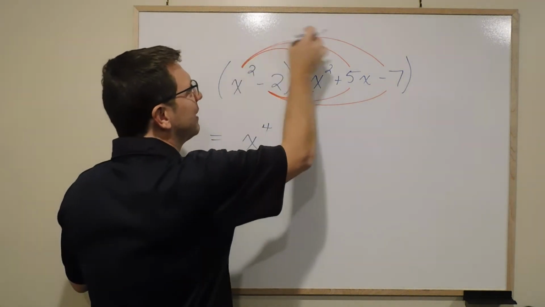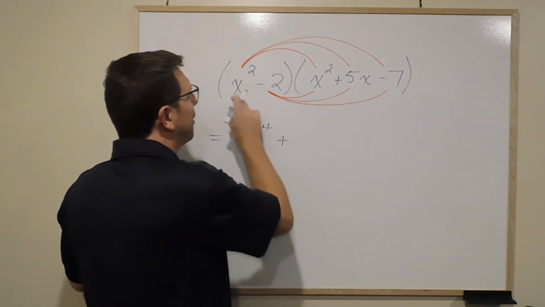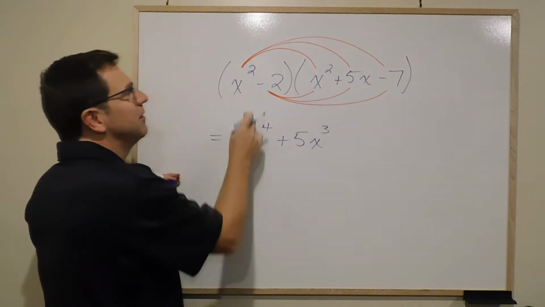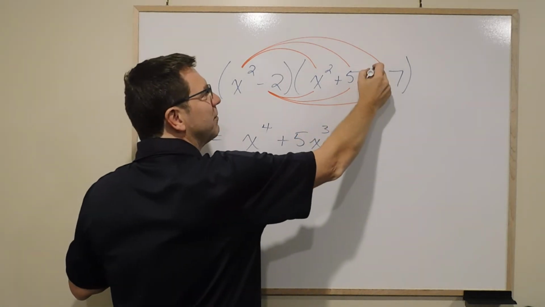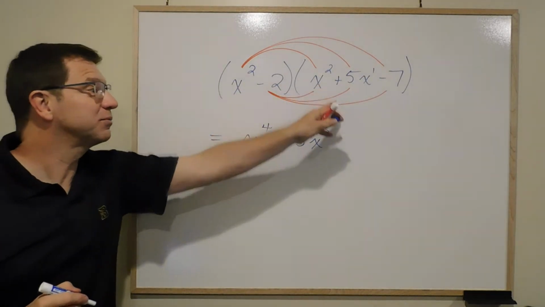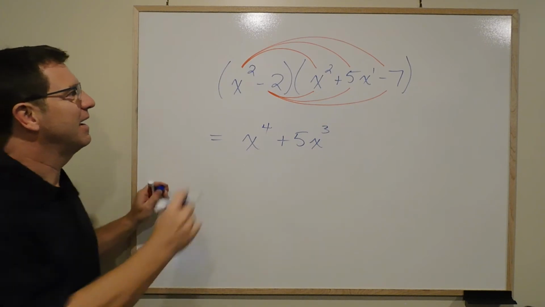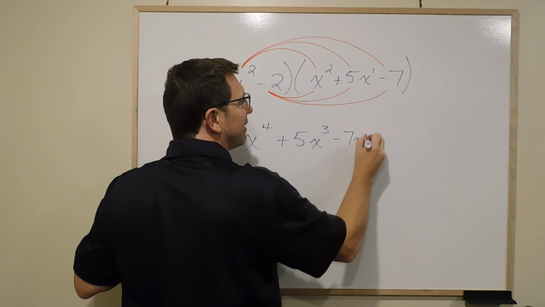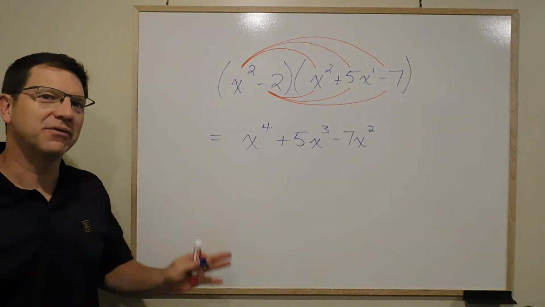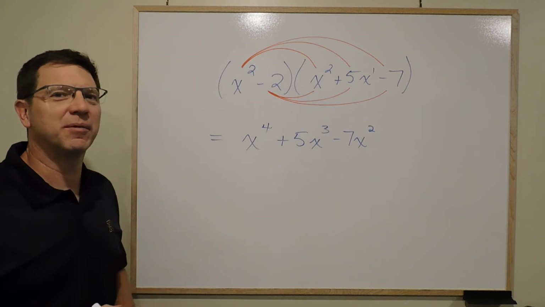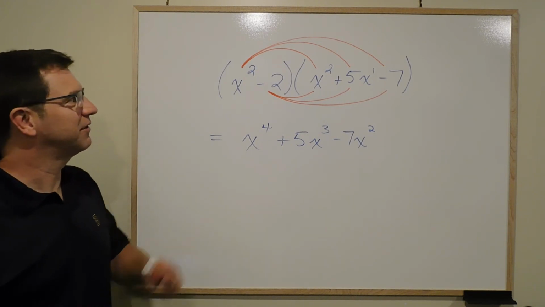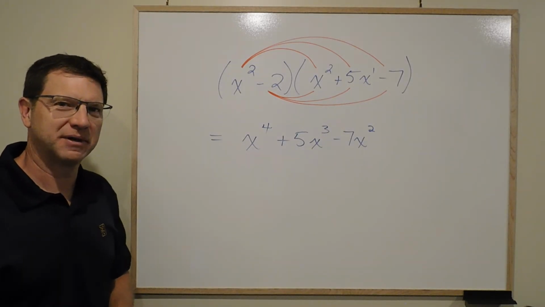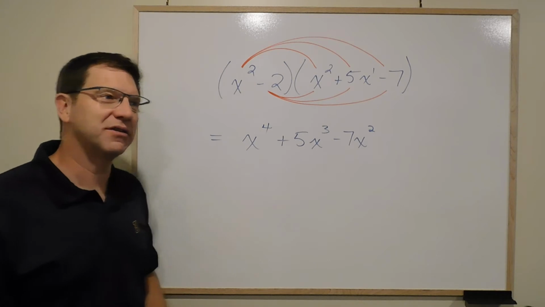X squared times 5x, and it's a positive 1 and a positive 5, so it's 5x cubed because I have x squared and x, that would be x to the 1, and 2 plus 1 is 3. And then I have x squared times negative 7, so that's going to be negative 7x squared. See, to multiply, you don't need any like terms. Anything can be multiplied in polynomials. You say, well, that's an x squared, that's a 7. I just jam them together and call it 7x squared. It's really just still a multiplication there.